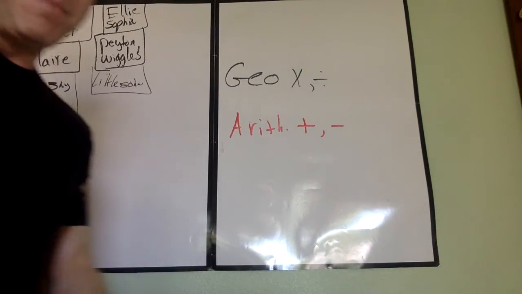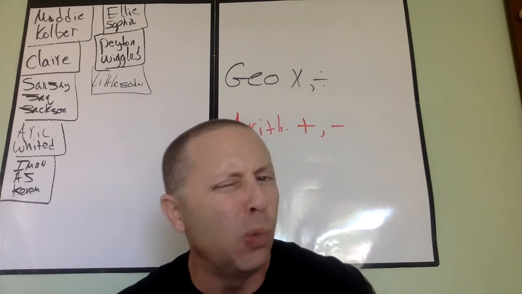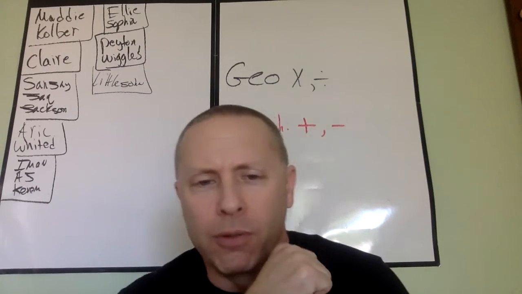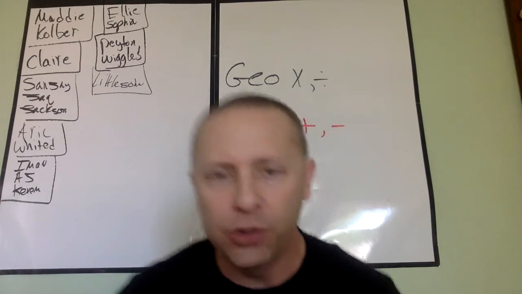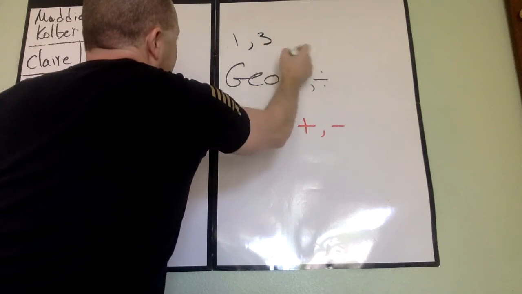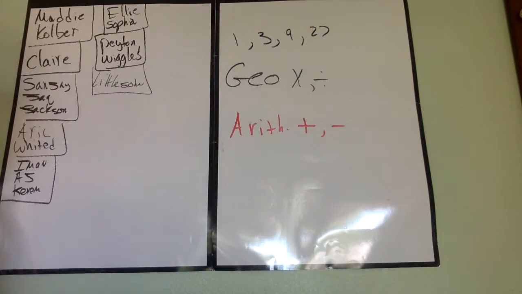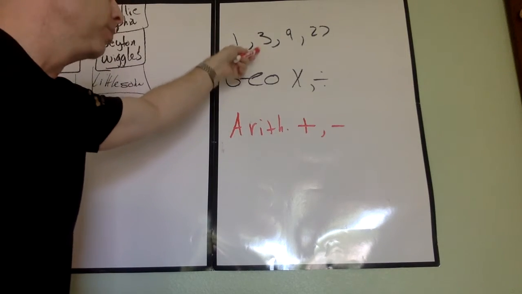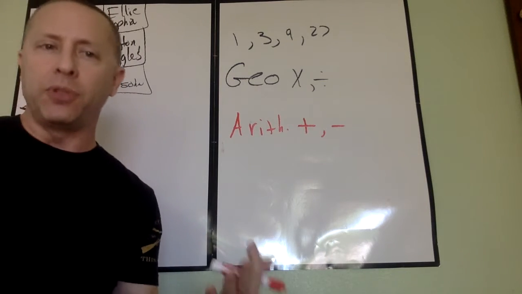Now, an example of patterns, if you think about your homework tonight, I think it's practice 9.1 or 9.2. I think it's 9.2 maybe. Again, sorry, all the numbers are running together at the end of the day here. So if you have a series of numbers, let's go with the geometric pattern. Let's say they're giving you 1, 3, 9, and 27. First thing you've got to do is predict what the rule is. In this case, if I multiply 1 by 3, I get 3, and multiply 3 by 3, I get 9. So the rule is times it by 3 each time to establish that pattern.